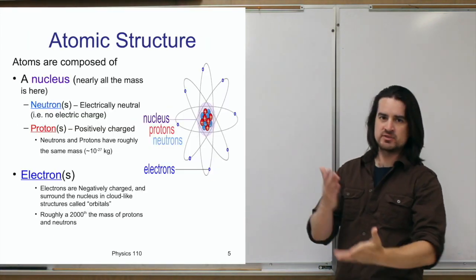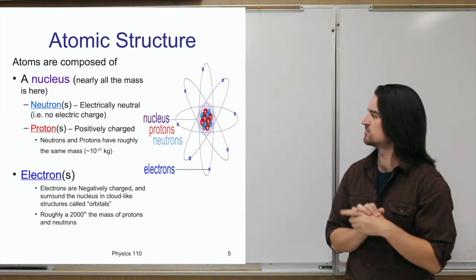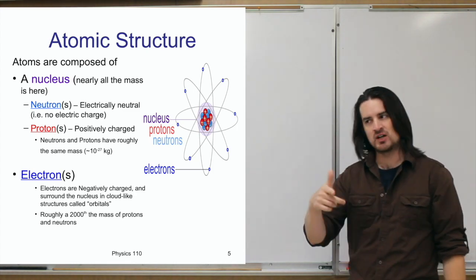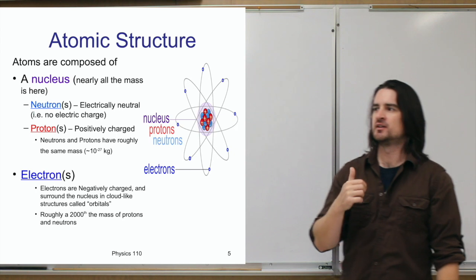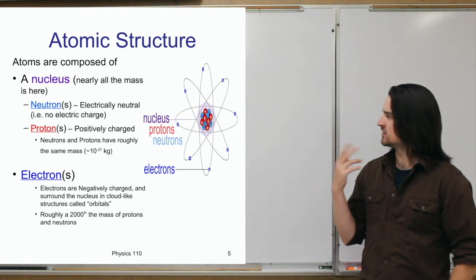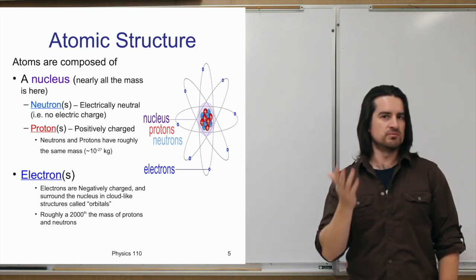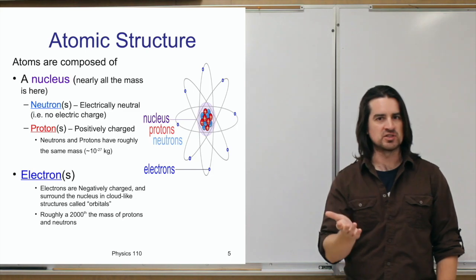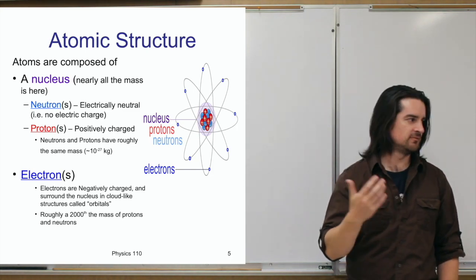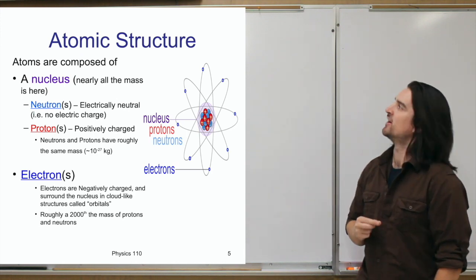So we have atoms. I've just mentioned atoms multiple times, and in the past I've maybe mentioned some of these things: protons, electrons, neutrons. And beyond that, you've probably heard about some of these things before, if you took any sort of basic science class, chemistry, maybe even biology. This is sort of the fundamental building blocks. So pretty much any physical science is going to have to tell you about this at some point. And physics being sort of the basic science, certainly we're not going to get around that.